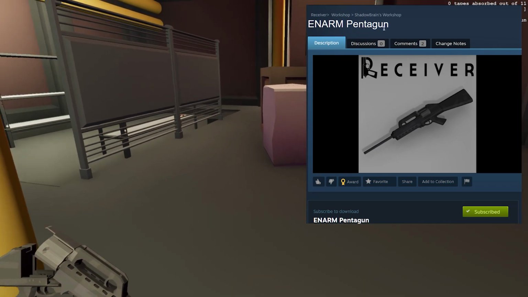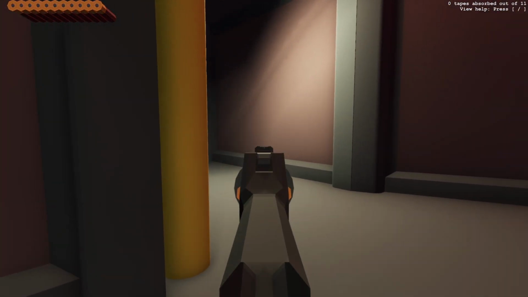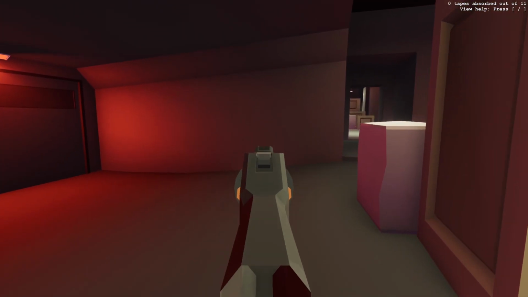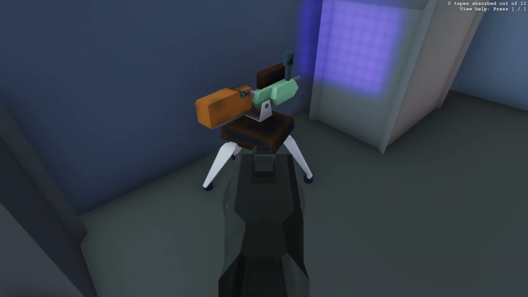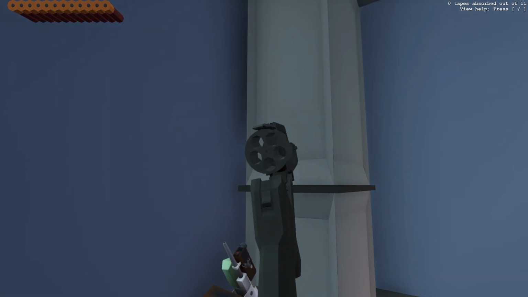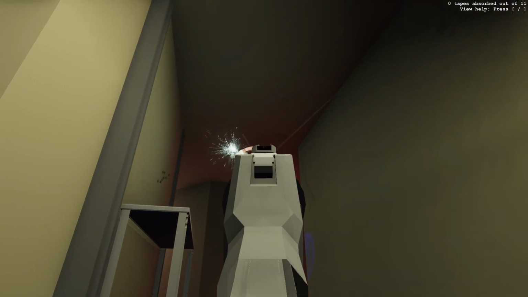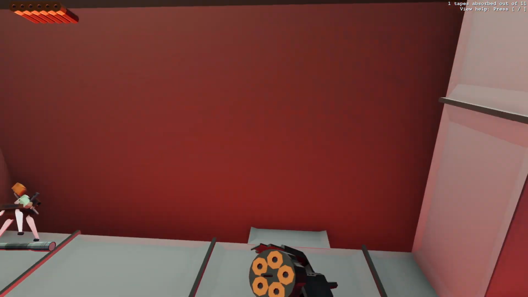ENARM Pentagun, automatic shotgun. Oh my goodness, a revolver shotgun? It's freaking loud. So apparently this is a Brazilian prototype shotgun. Pretty cool, but way too loud. What the heck? That was new.